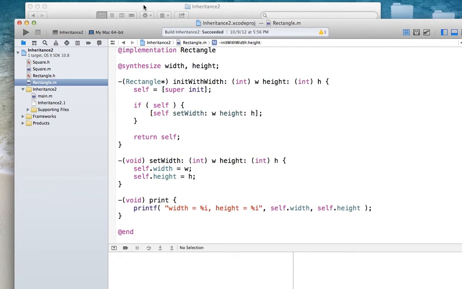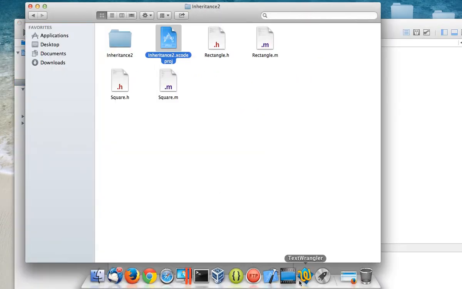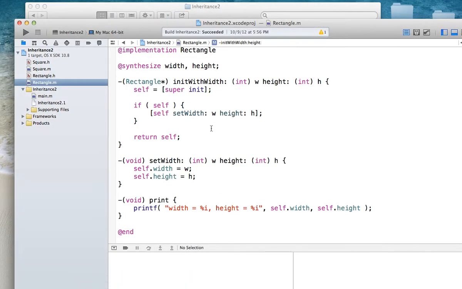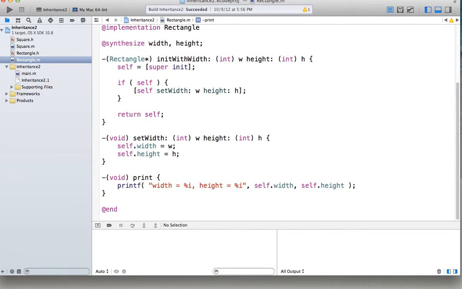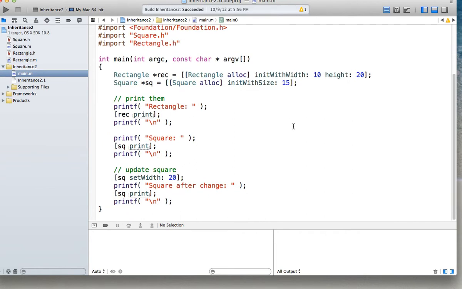So when we go over here, oops, lost it. This print, oops, I was here. I'm going to go back to main, excuse me. So we can go here, square print or rectangle print. We're going to reuse it. If we create a new print, we can implement a new print. In fact, let's run it.